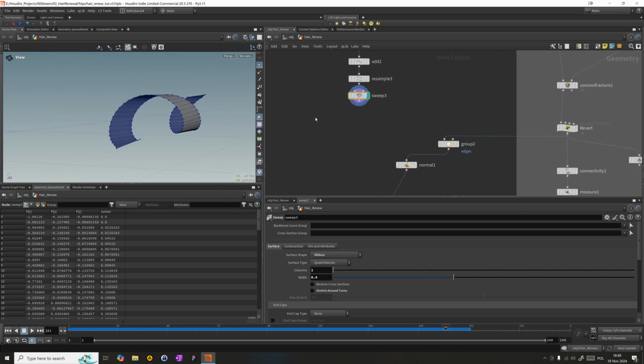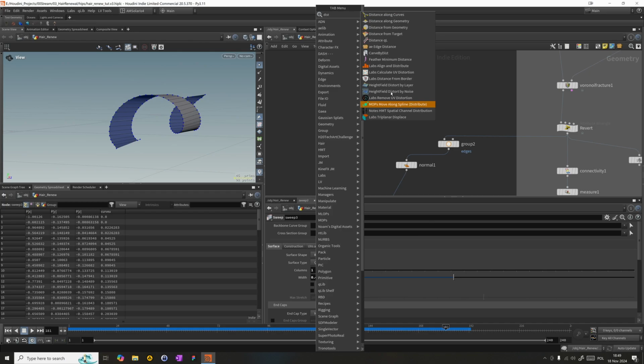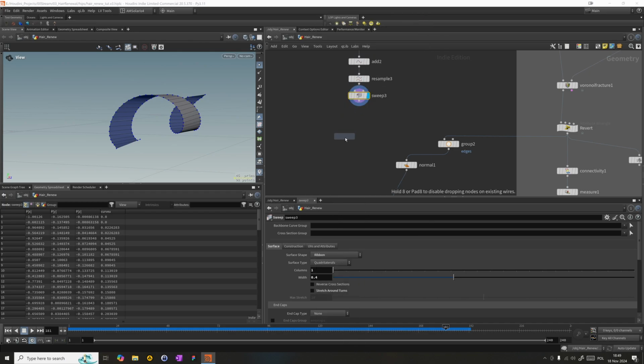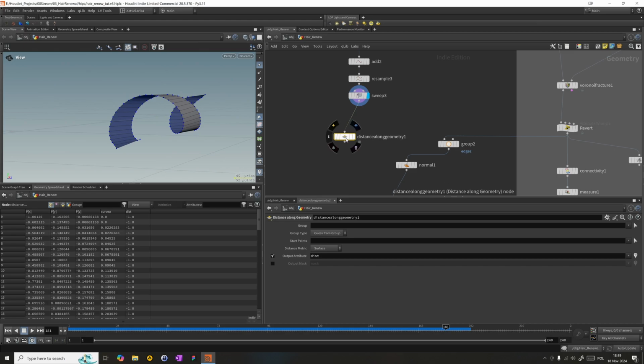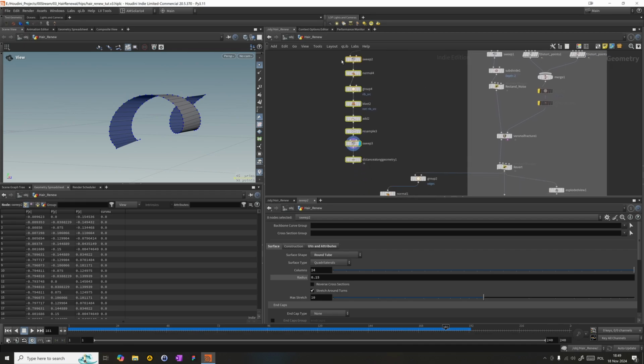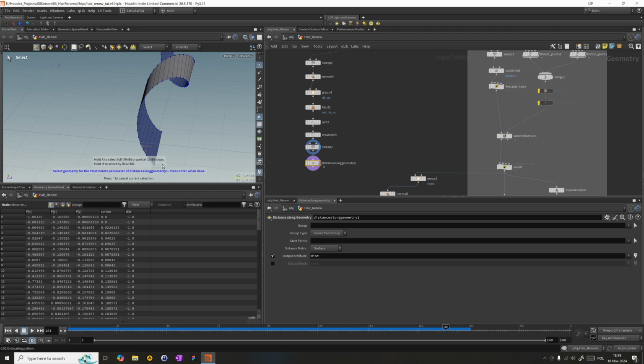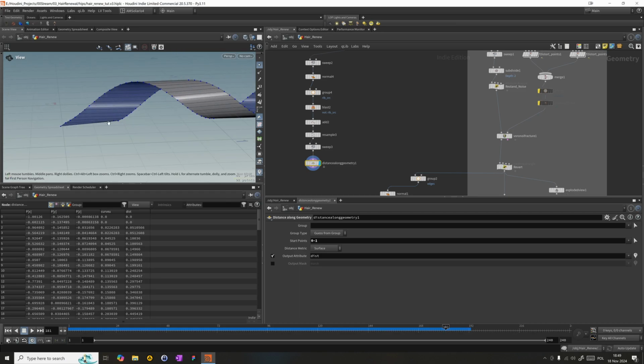And I ended up doing a setup that someone taught me a long time ago when I tried to do the thunder, like an expanding curve that would then end up being lightning. So we want to do this distance along geometry node, which is super handy, and I want to pick the first 2 points of the entire curve as start points. So this one, and it should be 0 and 1. Perfect. And output this distance attribute.